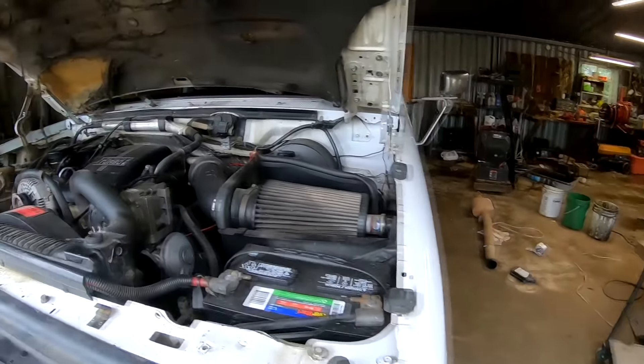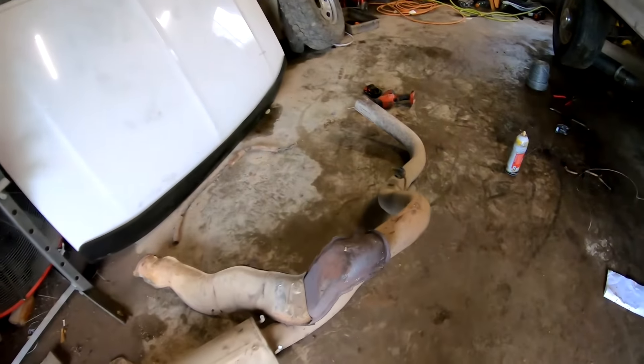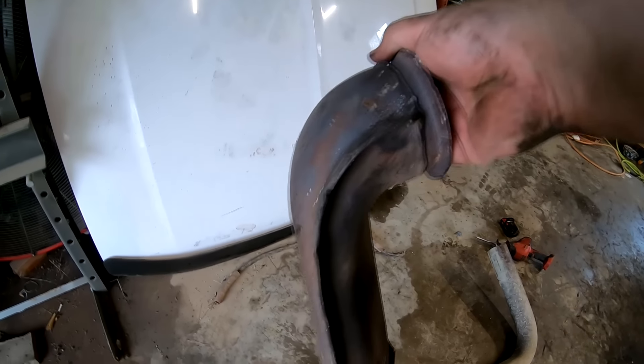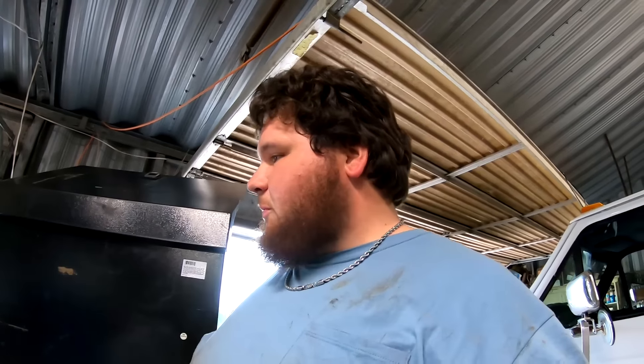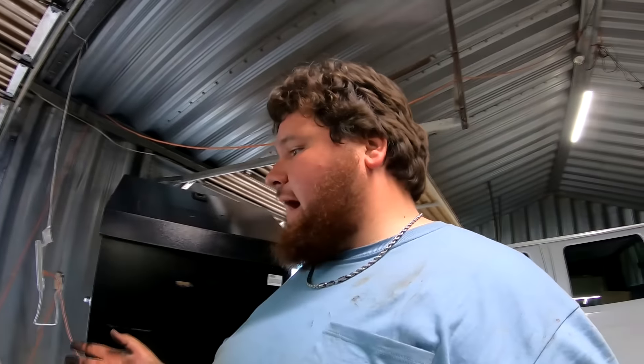We got most of it on. Now that it's out you can kind of see what I'm talking about with this downpipe being like a cobra head — it's real fat right there where it turns up to the turbo, then it gets real skinny all the way down to fit with the firewall. We realized a lot of our clamps are missing — we're actually missing three exhaust clamps and two band clamps that were supposed to be in the kit. I've got to run to town and get some parts, and I need to charge my saw because we need to cut about 11 inches out of one of the pipes to make the resonator fit.